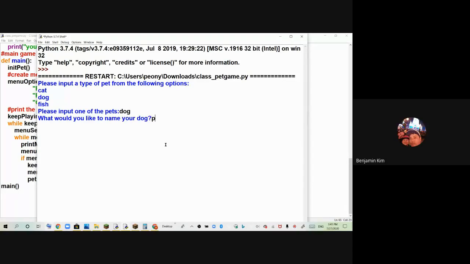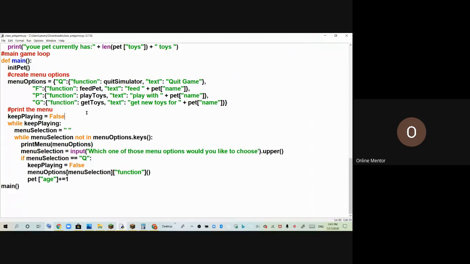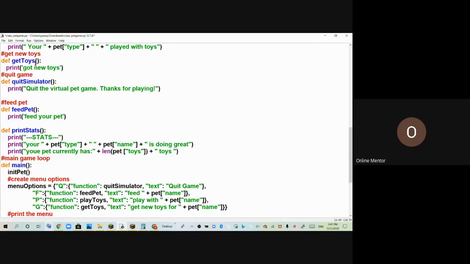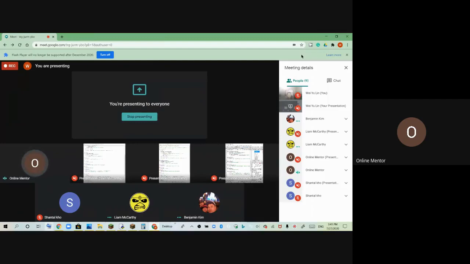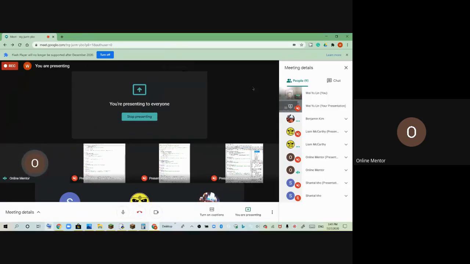Oh, I think what it is, we actually have to update some of the attributes to get it to work. So let's go back into the get toys function. Did you change anything? No, you updated the play toys function, right, to include the name as well.